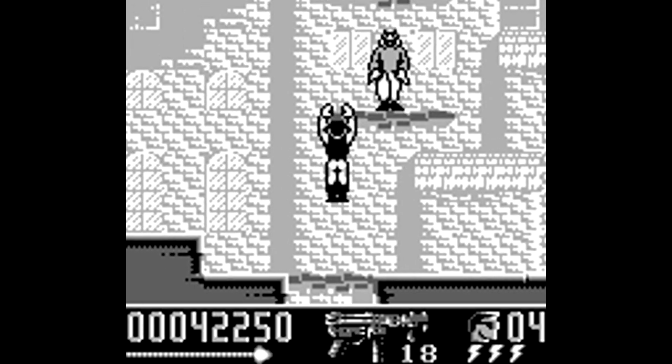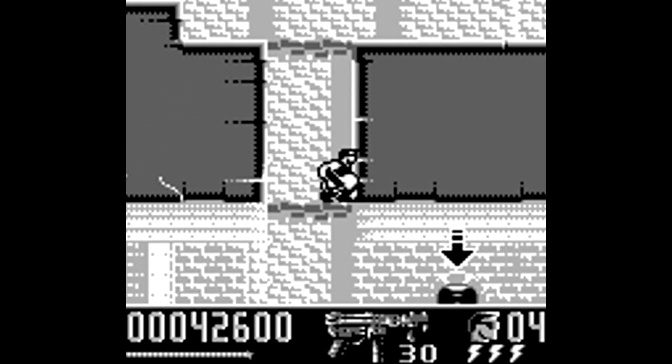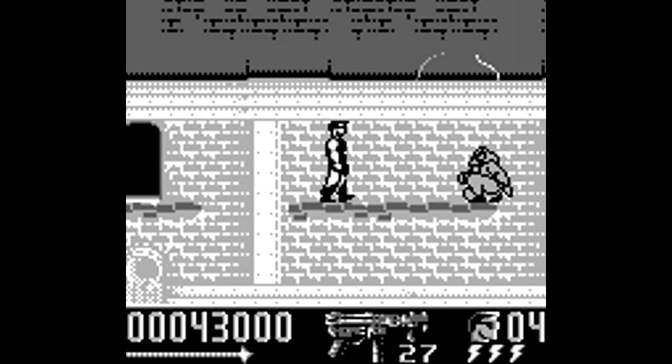Here you're going to have to manipulate the enemy above you so that you can get up again, and grab the Uzi ammo. Having Uzi ammo is always important since it is able to, of course, take out the enemies really quickly as opposed to just the handgun.